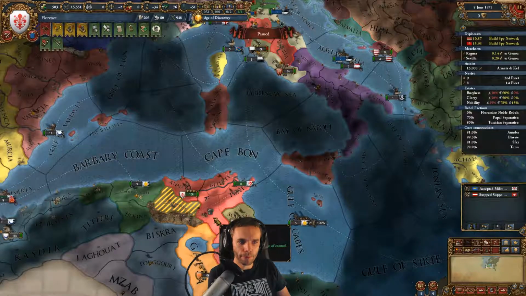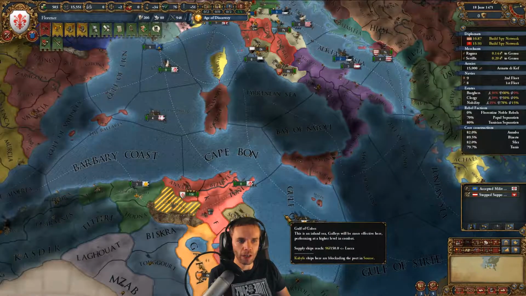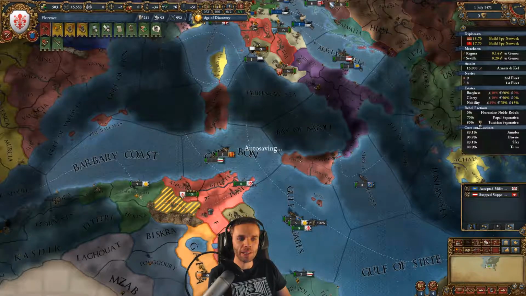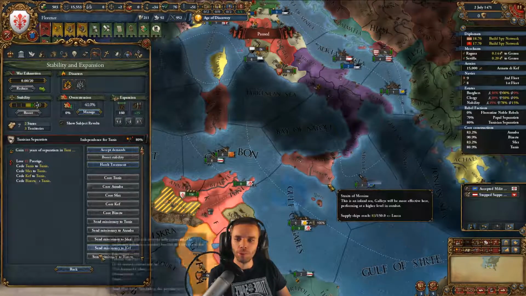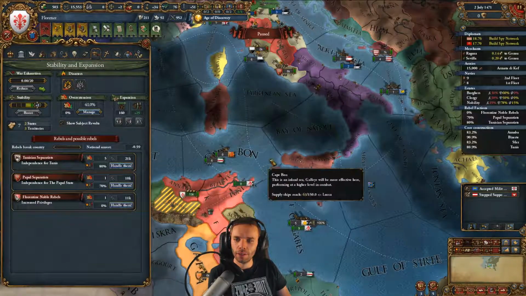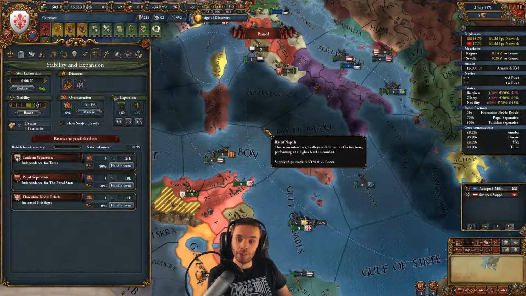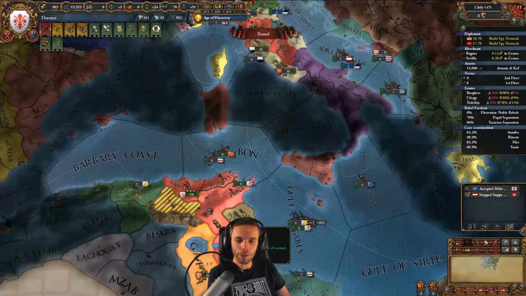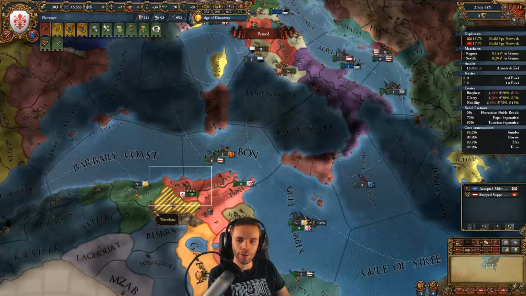When these cores come in, will I increase autonomy? Probably not. It feels like we're going to have these rebels anyway. How many are you going to be? A lot. It's going to be a lot of rebels. But we should be able to fight them in the Highland Fort in Kef here.